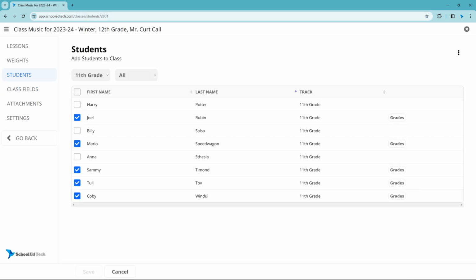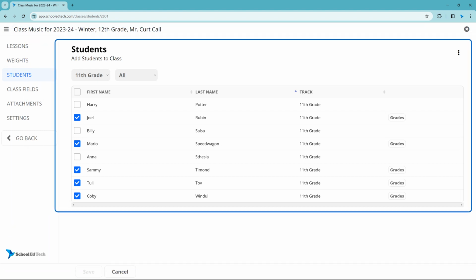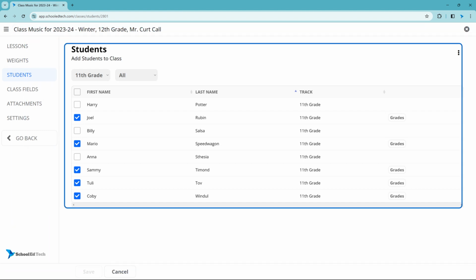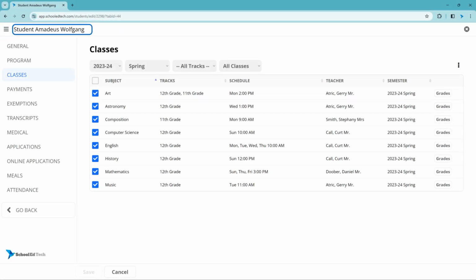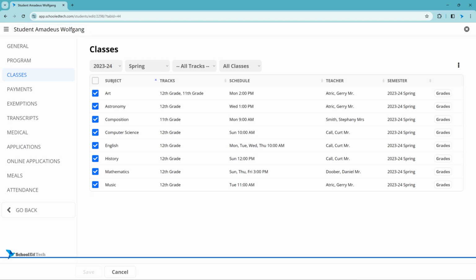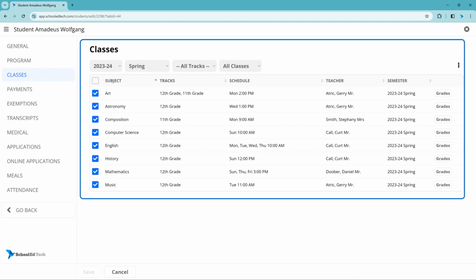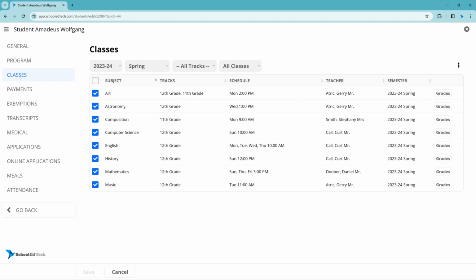There are two ways to enroll students to classes. In the first method, when you enroll students to the class from the class itself, you will only see students that are registered to the same semester as that class. Similarly, in the second method, when you enroll a specific student to their classes, from the student itself, you will only see available classes of the same semesters that the student is registered for. For detailed instructions on how to enroll students to classes, see the appropriate help tutorials in the student or class section.